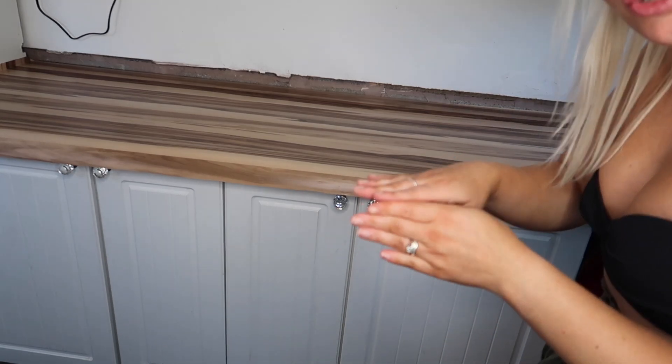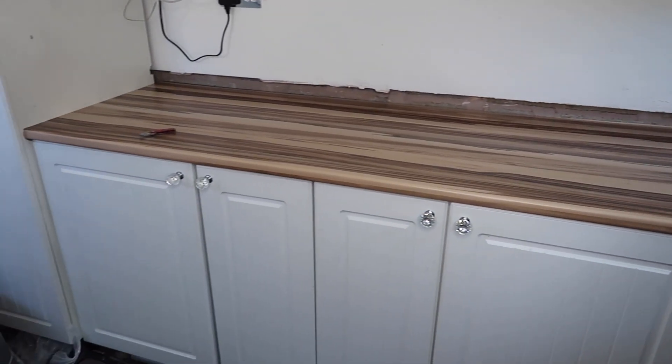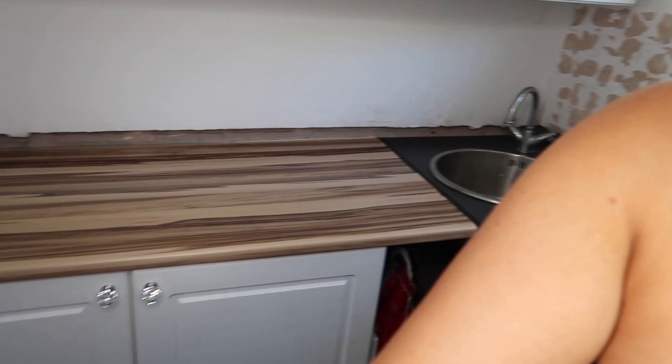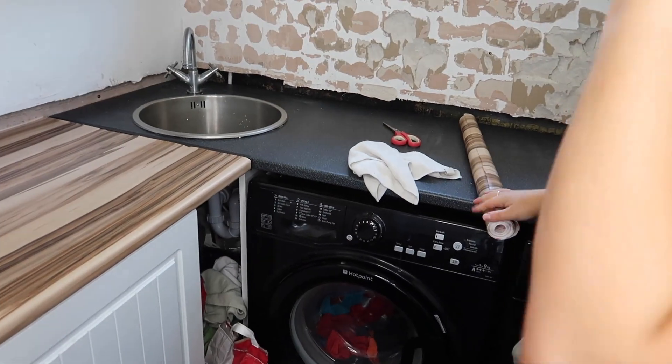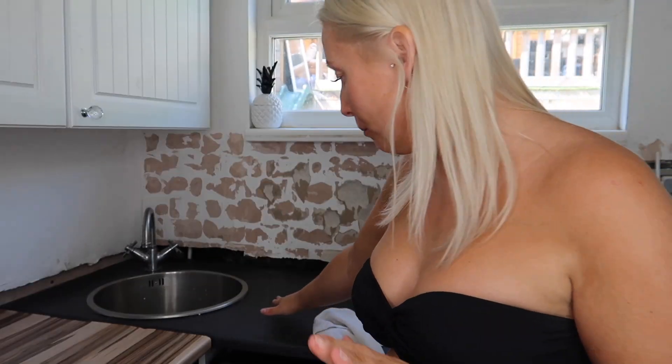That's all done — just doing the edges now so there's enough to wrap underneath. If you have a corner, you can use a hairdryer to pull it over. And that is your one side done — how much better does that look already! Now moving on to the harder side because it's got the sink and the tap. I'm no expert, but the best way I do it is to measure it out, put it up to the sink, cut it out with scissors so the tap can go through, and then use the craft knife to go around it. There probably is a more professional way but I'm just doing my utility room on a budget!